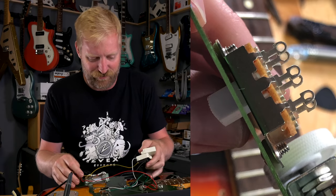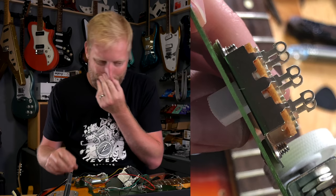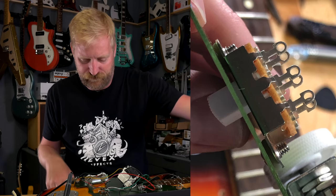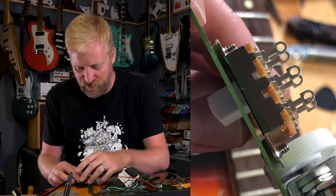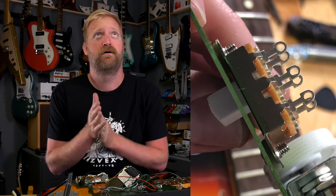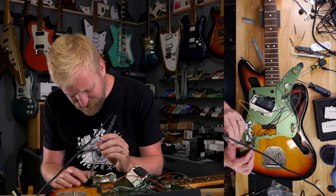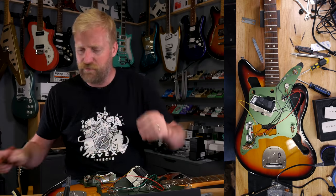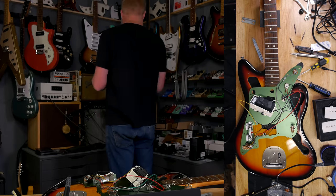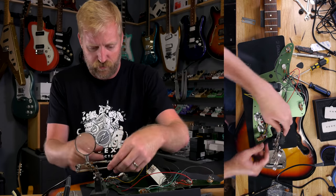All right, on to resoldering this switch. I take my time, go wire by wire. It shouldn't be a big deal, right? I have a thing. Let me get my thing. I have one of these guys and I never use it. Now's the perfect opportunity.